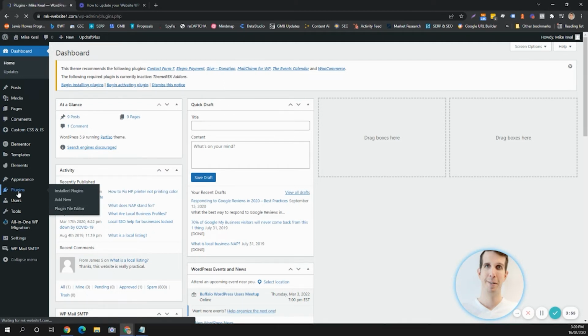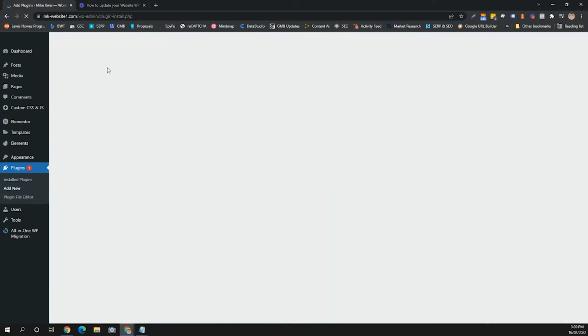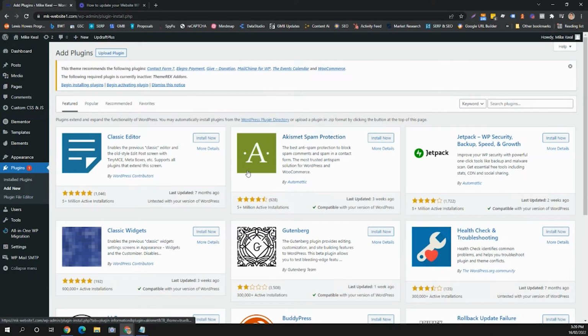When I left click on plugins, we're going to see all the different plugins installed on your website. But in addition to that, I'm also going to click on add new on the top left-hand side here, right up here. When I click on add new, there is an entire marketplace for apps. There's over 10,000 apps at your disposal that you can search through.